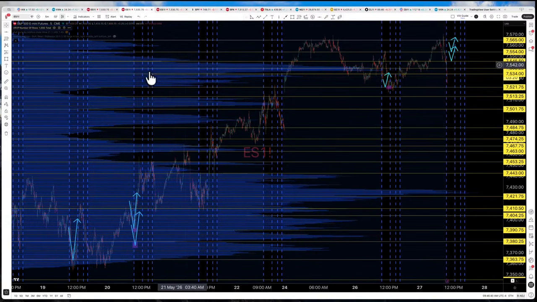Where there's a node is where they felt there was value. Where there isn't a node is where they decided that there wasn't any value. And sometimes where there isn't a node can be very specific. As you can see, there are these deep crevices that go to a very specific level. And you'll find that as price is moving along it, it is bouncing off those levels. And you can see it very clearly here.